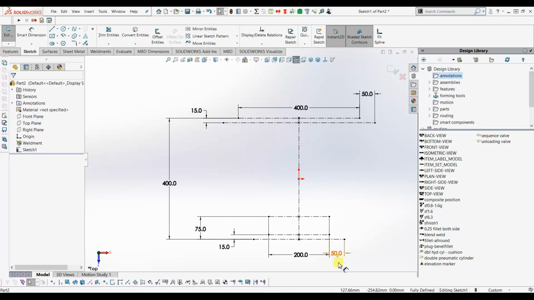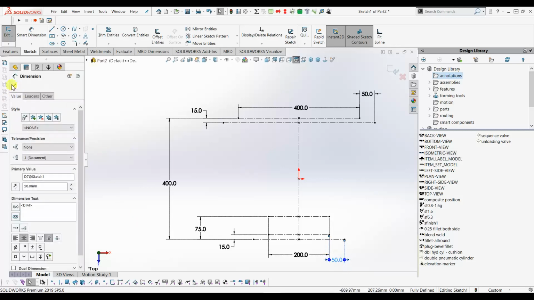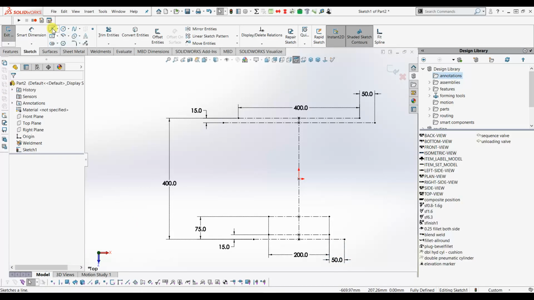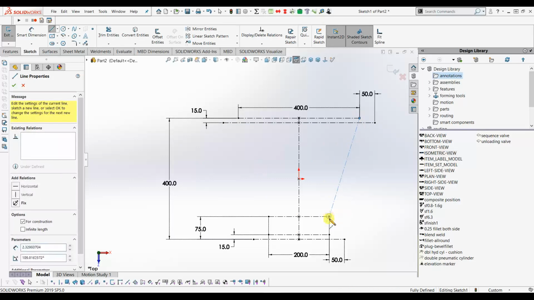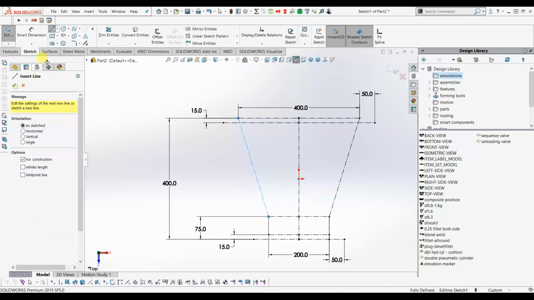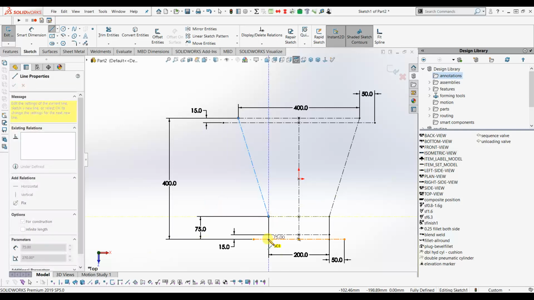Now I will connect this endpoint to this and up to the last horizontal line, similar to the left side. So from here to here.